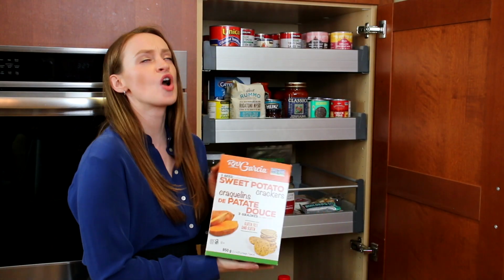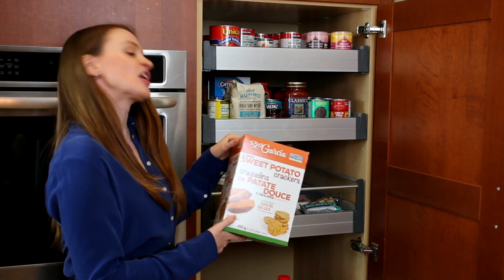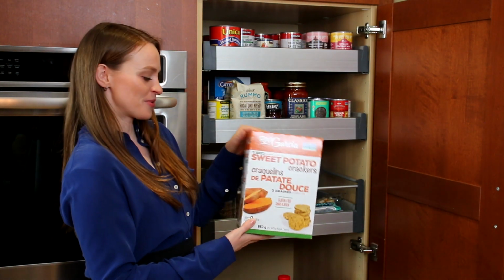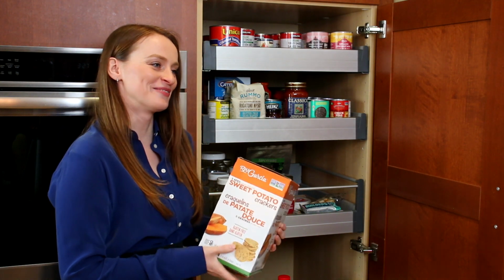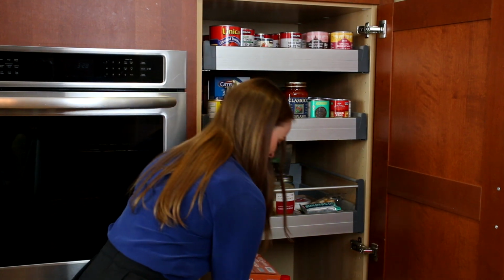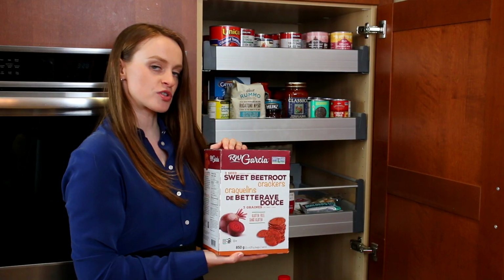It's all about saving money. And these ones are so good. The R.W. Garcia brand cracker. These are the ones that we love. Now, we've thought about this before. They're kind of like a corn chip. I'm pretty sure they are a corn-based cracker. Yes. Which is probably part of the reason that we love them. I maybe should have just made this quick category just corn chips, but it's fine. And then there's also this lovely beetroot flavor. Oh, they're so good.